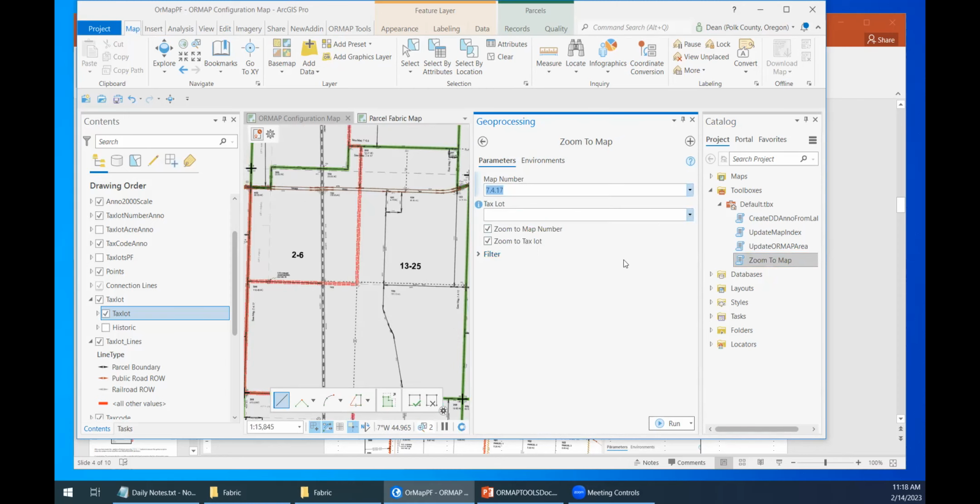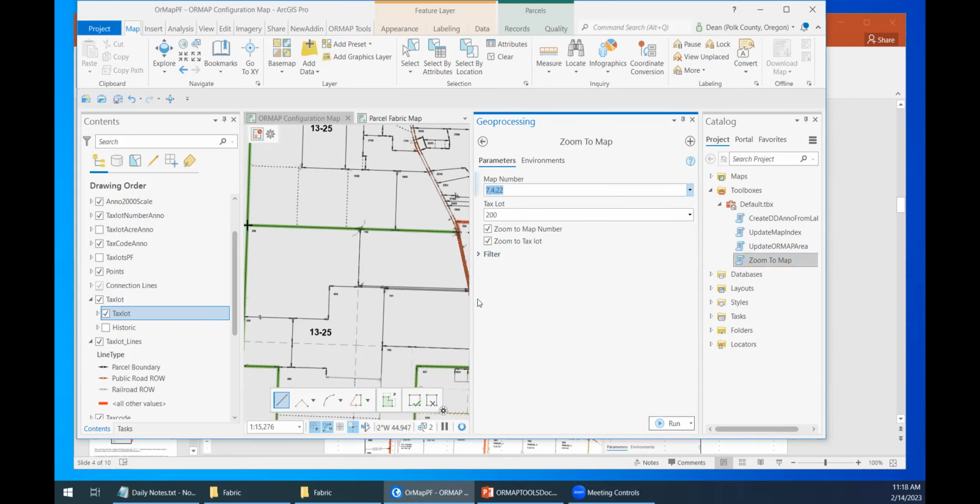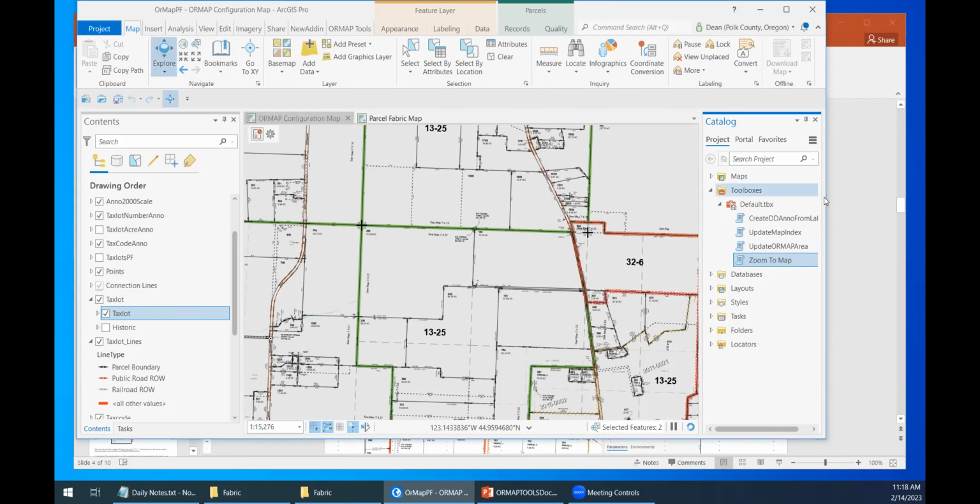And once you have a map, you could also grab a tax lot. And if you wanted to grab that tax lot in a different map, you could do that too. So it's just zooming you there. And that is using Python code and a tool that's in the default toolbox.